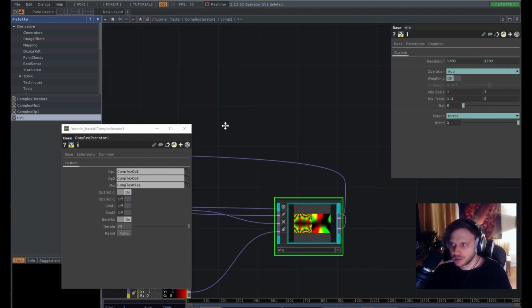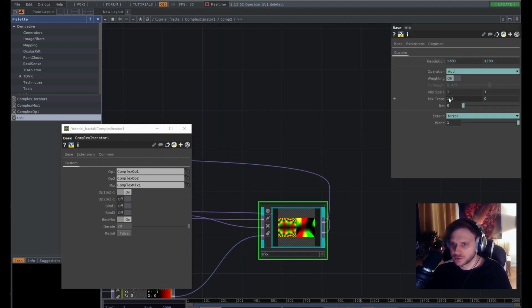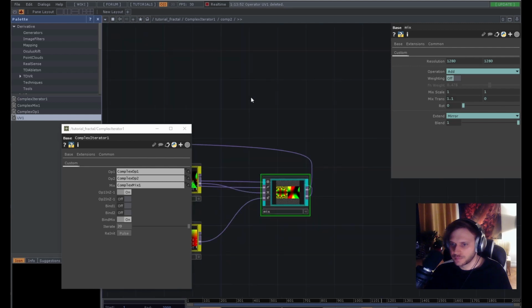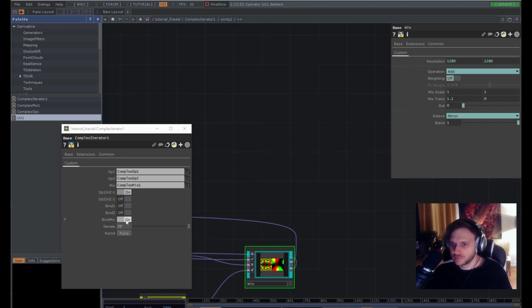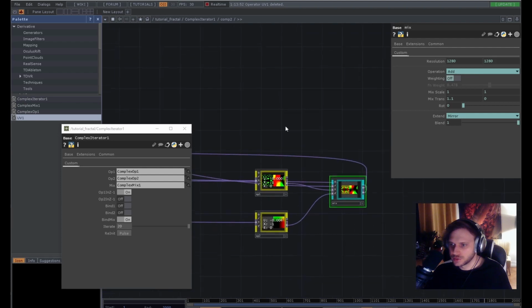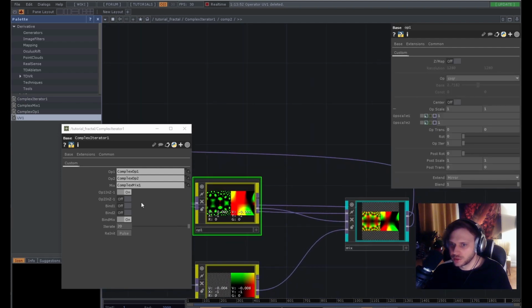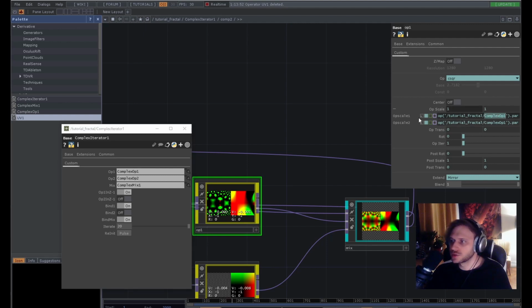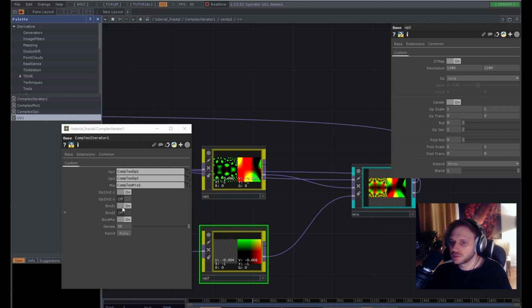So here we have the translation that I just did. If I turn this off, it resets to the original values when it was created. Also the same with the operators. I can bind them. Here you can see it references the original component. Also with the second one I can do this.